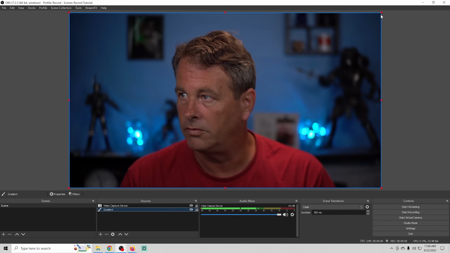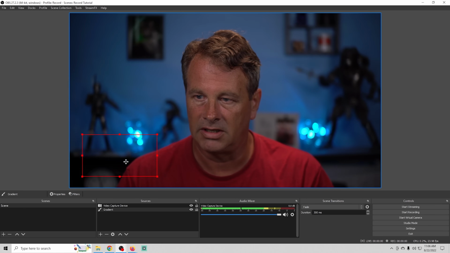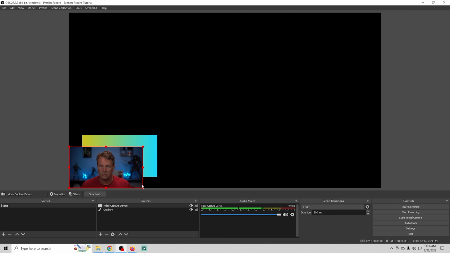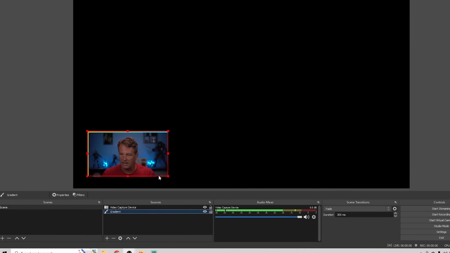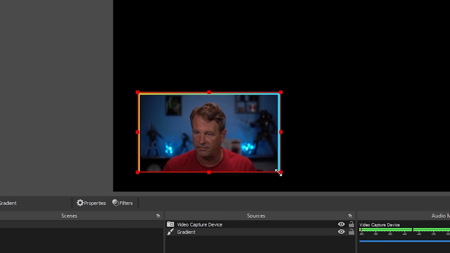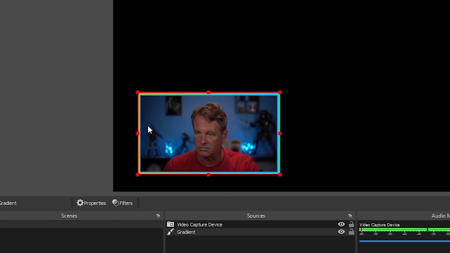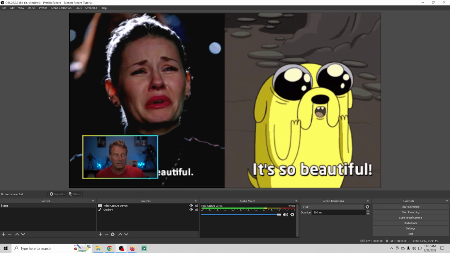We'll go ahead and move that below. Normally you would use your camera somewhere on your screen, but in a smaller way. Of course, we just chose the wrong source. That's fine. Normally, you'd put your camera down here in a much smaller way. And what I would do is use the gradient as a little bit of a background for that camera. And you can, of course, crop all these sources as well. So I'd just take this edge over here and hold down my Alt key, crop this up a little bit so it all looks right. And there we go. So now I've integrated my colors right into my stream really easily.